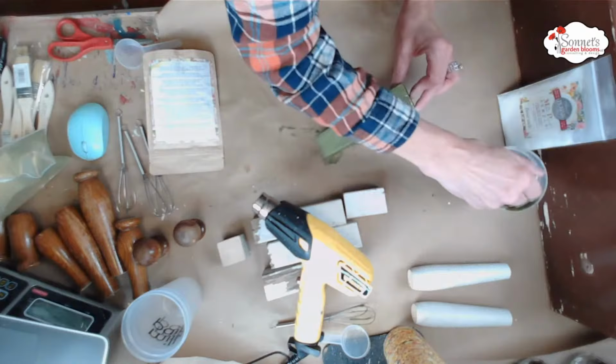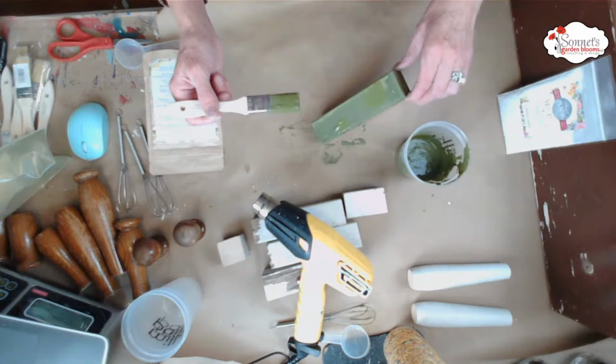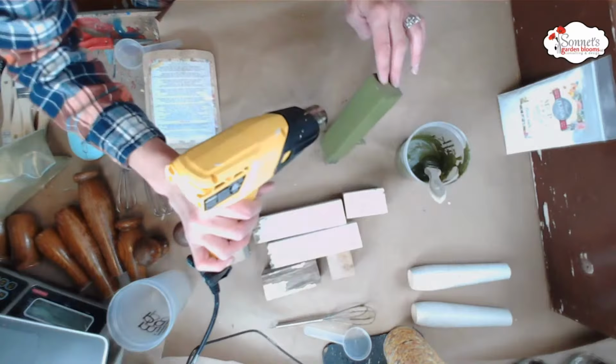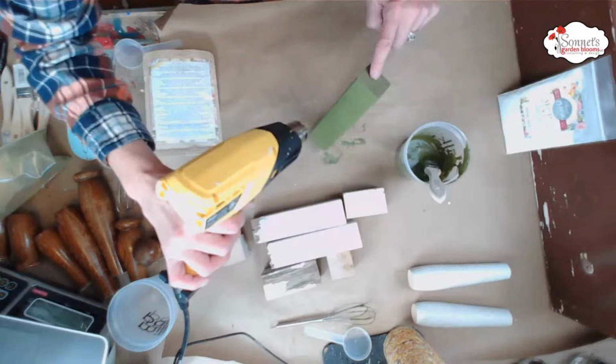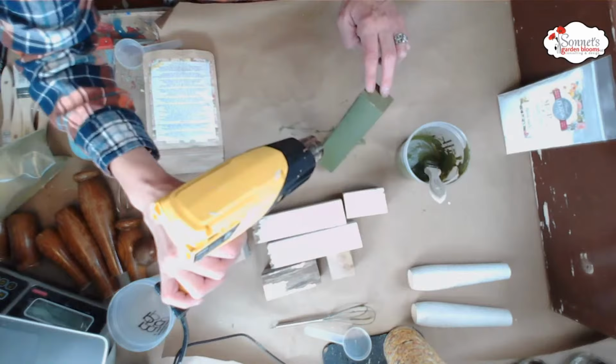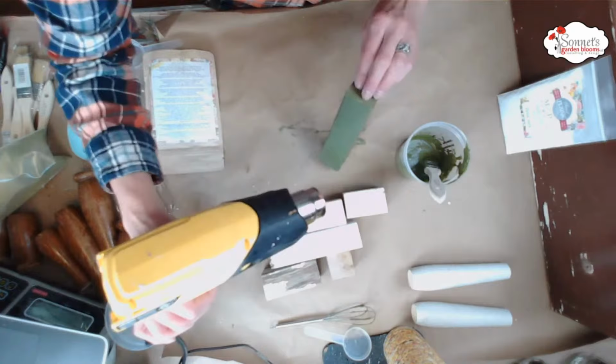So you can do one or two coats. I'm going to do the two coats, and I think I'm going to do these two sides first, then the other two sides. Okay, so now this is really cracking good, you guys. Or crackling, I should say. Okay, got those two. So you can see there's a lot of the crackle in there.